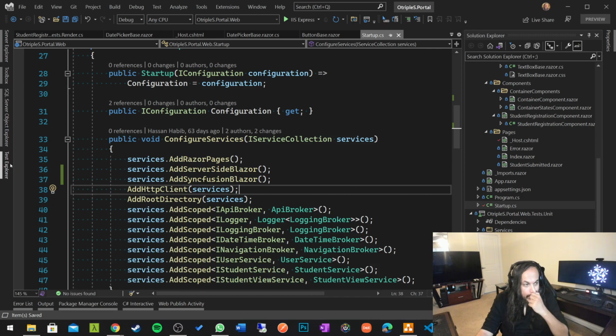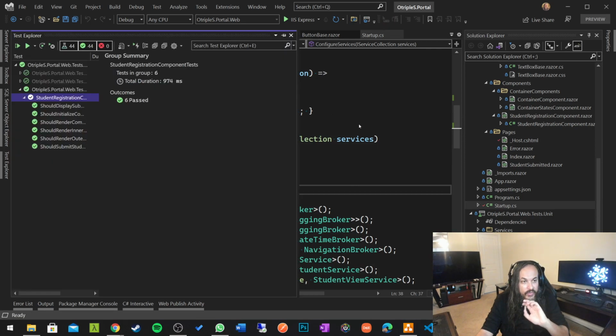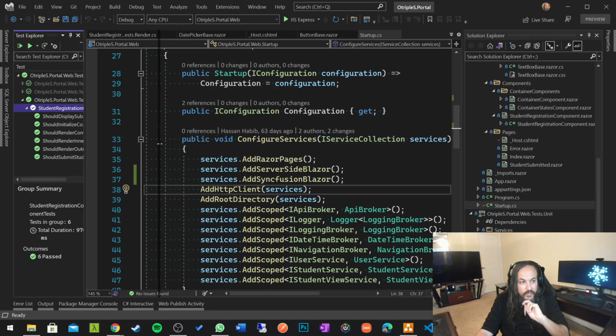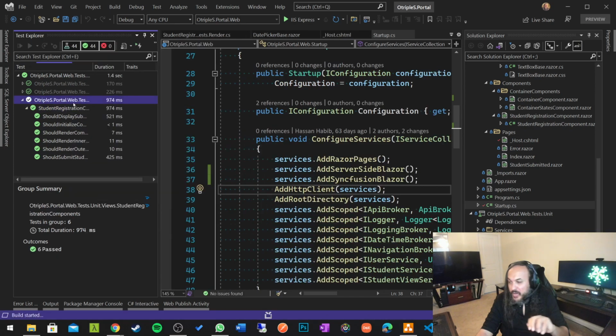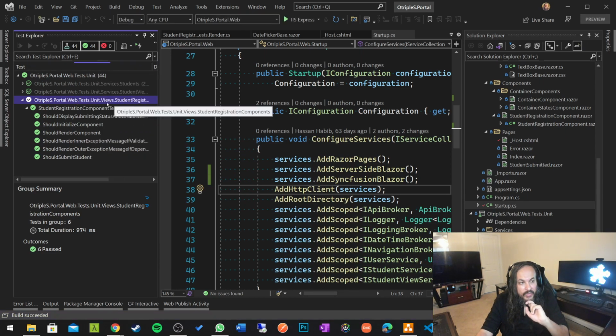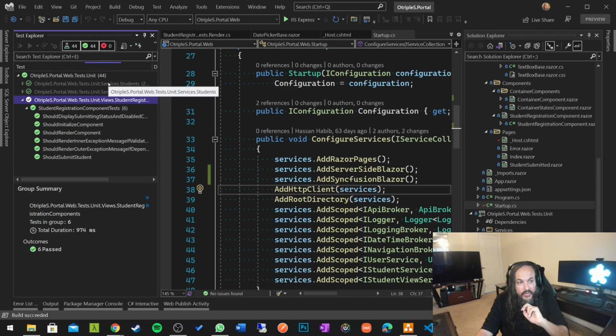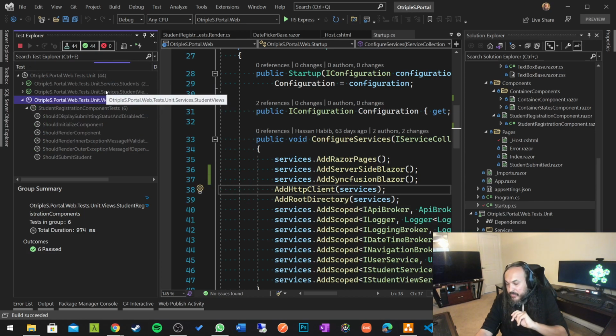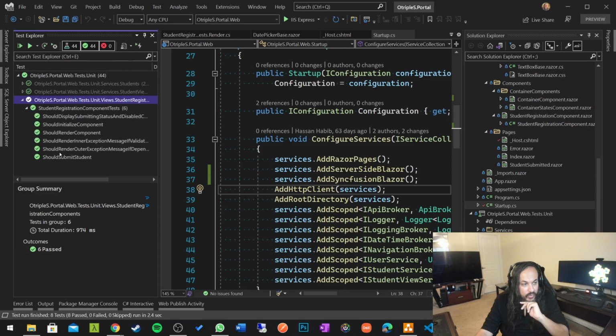Okay, let's run everything and make sure every single step of the way that we're not breaking anything. It's like when you're playing video games, you kind of want to save. So here we go. I mainly focus on this bottom side because that's where the UI stuff is. It's not going to hurt my foundation services or view services. So you should be in good shape there. So this is all good.